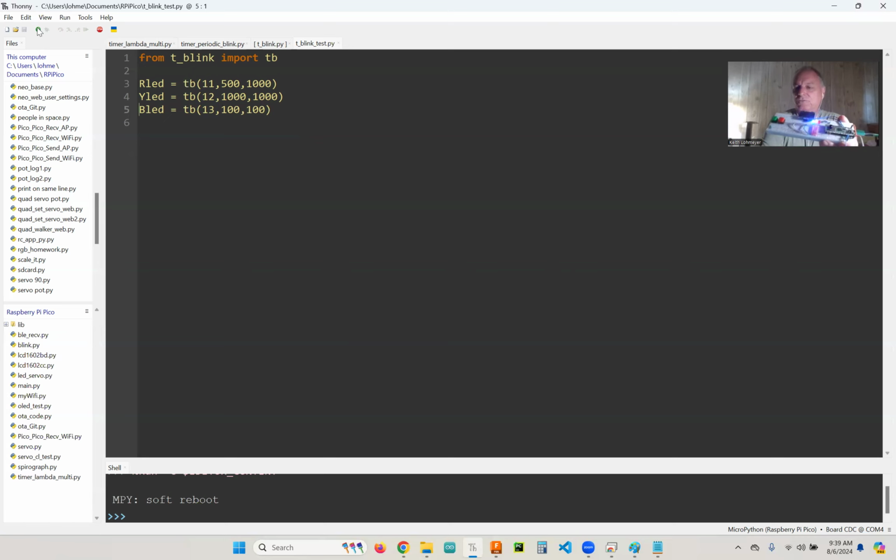I let this run overnight just to make sure there weren't any problems like I had with my first one. I was pretty sure there wouldn't be any collisions or anything. By the way, I did check, and it was a collision: it was trying to initialize that T3 timer at the same time or something. I found a nice little program, I'm not going to talk about it today, but it's like 6 or 7 lines of code where you can see how much memory you're using on your Pico over time.